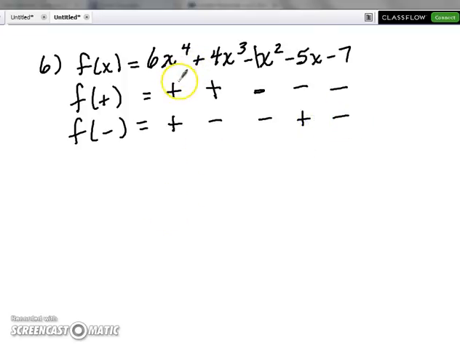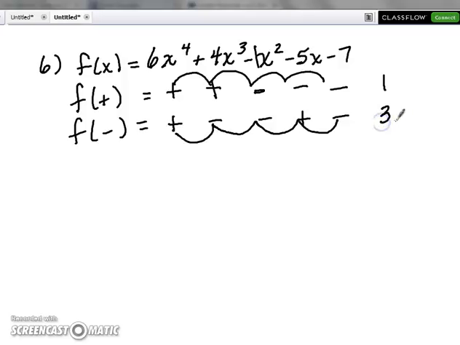Count how many times it changes signs. No. Yes, it changed. No, no. So 1 sign change. If I go 2 less than that, it's going to put me in the negative, so that won't work. Sign change. No. Sign change. Sign change. So 3 and then 2 less each time. 2 less than 3 would put me at 1. So now set up your table.